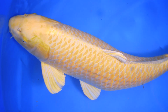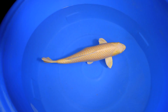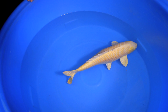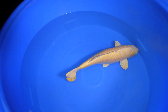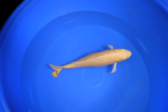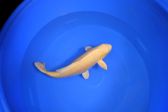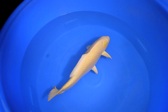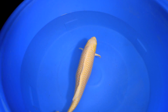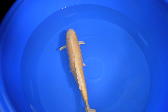How old is she? Good question. I think, if I recall, she's maybe 4 or 5. I think 5. 5 this year. Would you say that she's full grown, or does she have a little bit to gain? I know she has some width to gain. Right. I think it's mostly we're going to see growth in the width area. Her length's pretty maxed out. Yeah, 30 inches is good. She's still pretty mobile for how cold it is. Yeah, she is. She's definitely healthy.